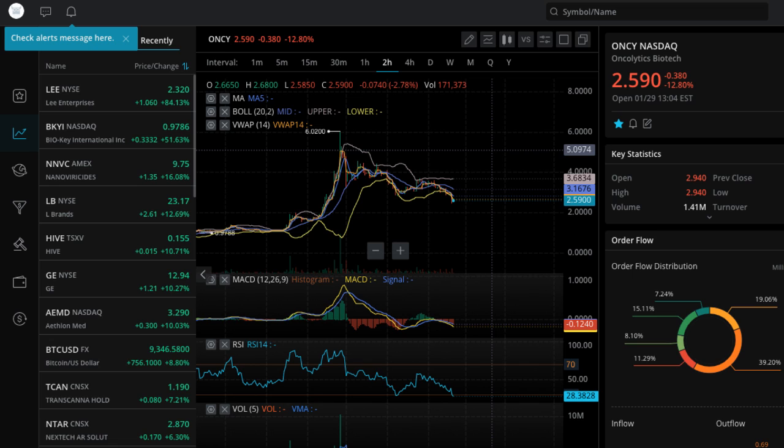They've already been up a lot. They could be going to a bottom here, just getting ready for another run up. It's typical how these market makers like to play these games. So keep it on your radar, keep it on your watches. I'm not saying you should go buy it. I'd love to buy the red, sell the green, but just one to watch. And if there's anything else you guys think I should look at, please let me know.